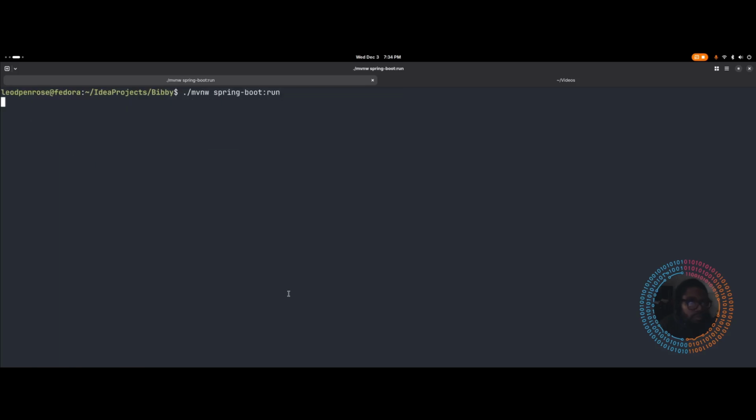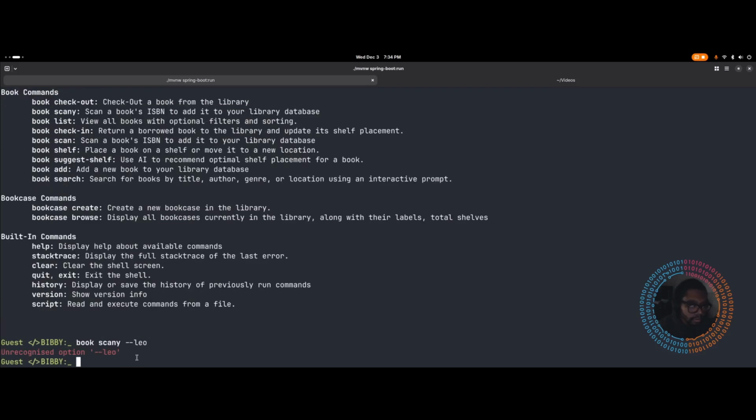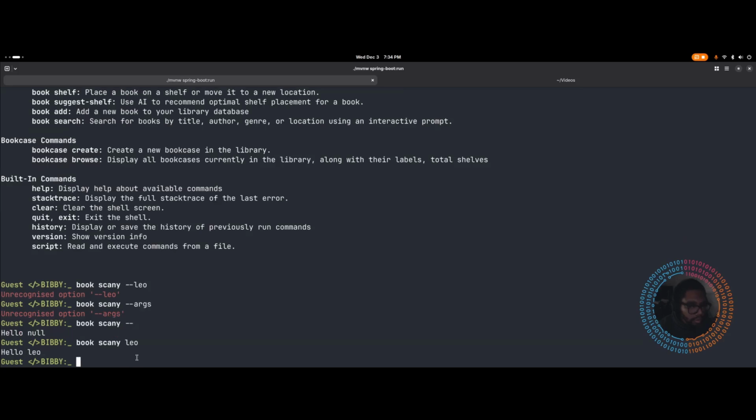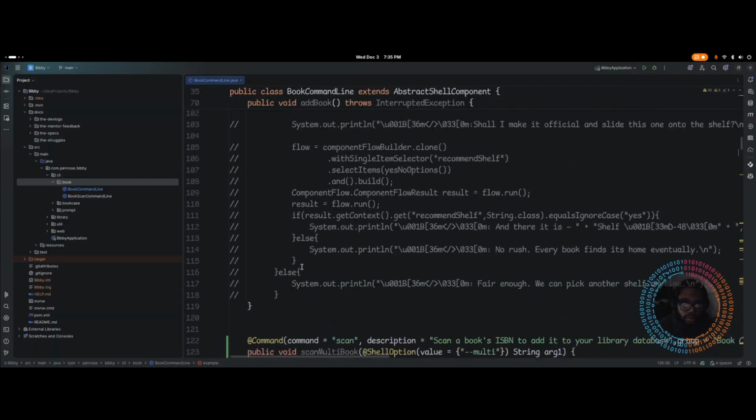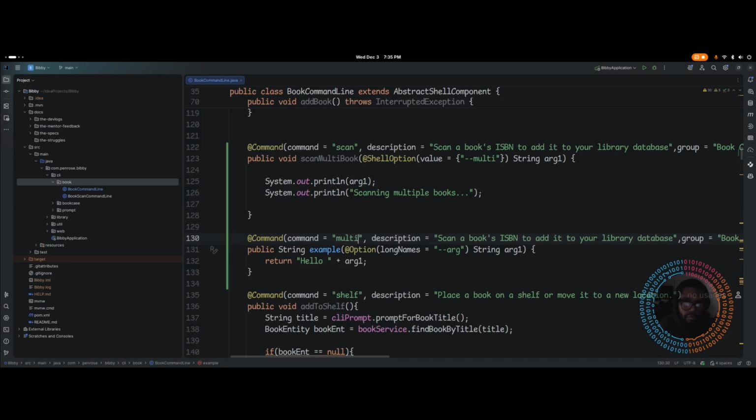I ignored it. Book scanning. Interesting. Anyway, I see. So this just allows me to do book scanning and then put another one there, but without the flag. So I can literally just do multi here.